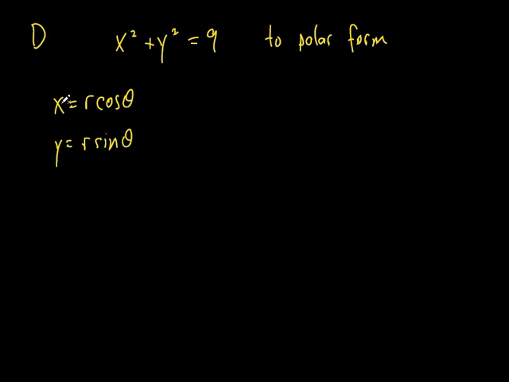Now watch what we're going to do. This is in polar form now. This is taking a rectangular form situation, the x, and changing it to polar form, because you've got an angle and a magnitude. So now this is in polar form. What am I going to do here? Remember, this was in rectangular form, so instead of writing x in rectangular form, I want to write x in polar form. So what do you think I want to do? Take this r cosine theta and do what to it?